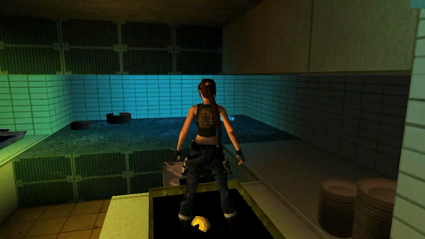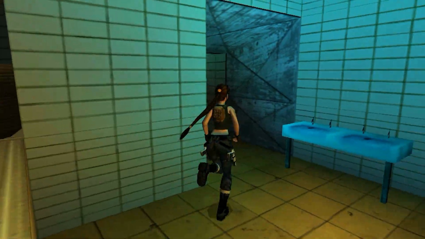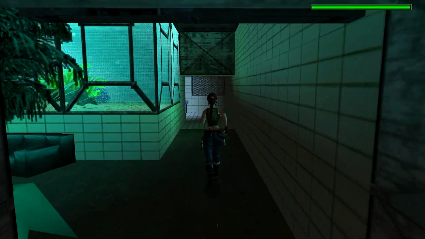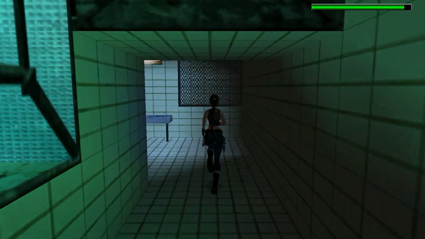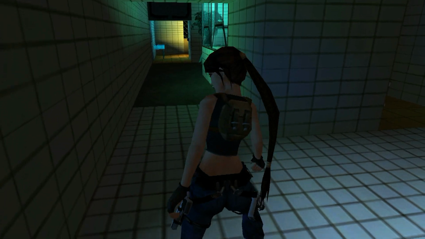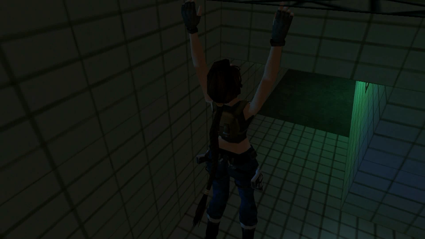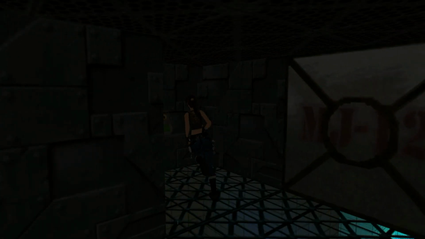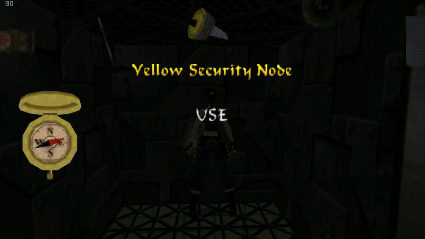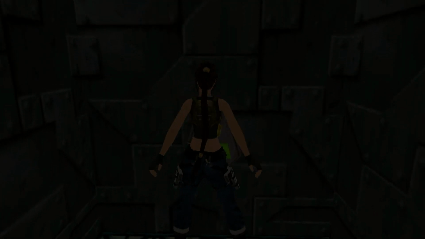Claim the plug from the charred remains of whatever that food was, and we can now climb back up into the ventilation duct. Grab the ledge, please, thank you. Pull up, and now we can use this yellow fuse plug, or yellow security node as it's called here.